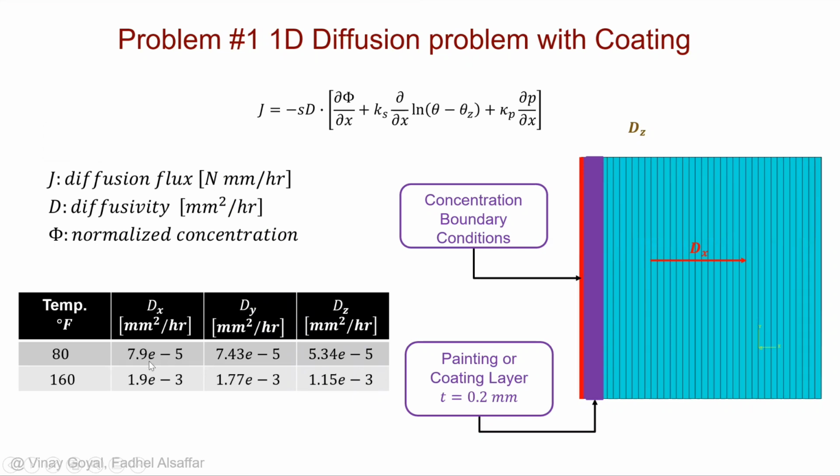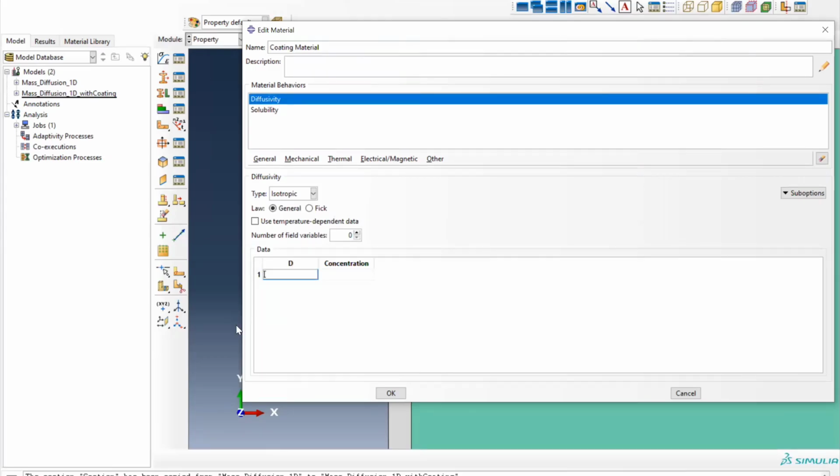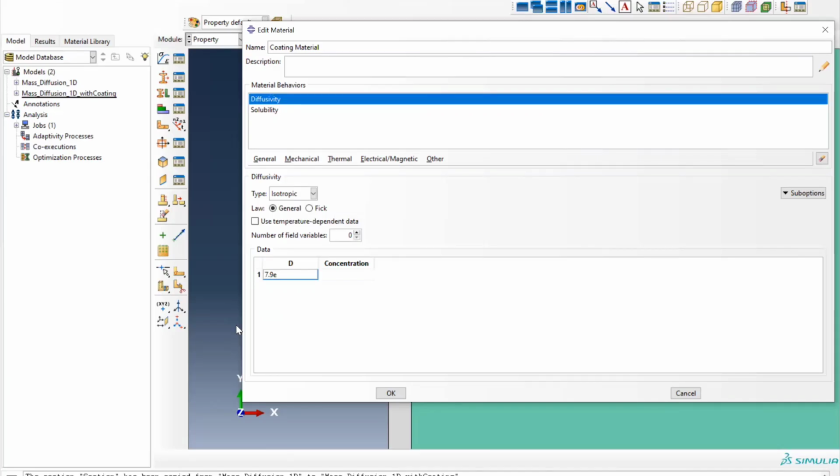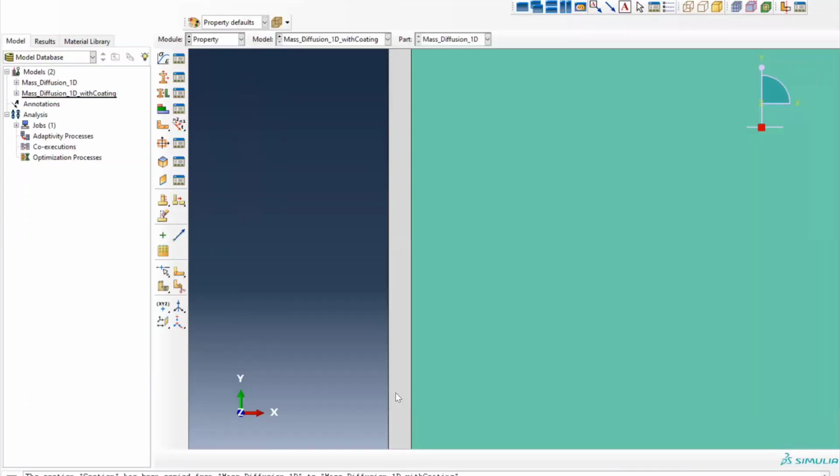So we'll have this value here as our diffusivity for our coating material. So let's have 7.9e-5, concentration of 0, and solubility 0.7. And let's click OK.